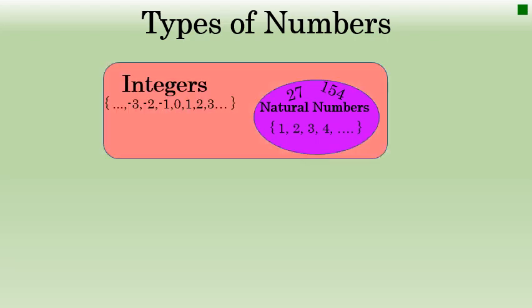The integers include all natural numbers as well as zero and the negative version of all natural numbers. The word integer is Latin and translates to complete or whole, meaning the numbers in this set do not include a fractional or decimal part. Negative 19 is an example of an integer, as well as negative 154, negative 133, and all natural numbers including 27 and 154.